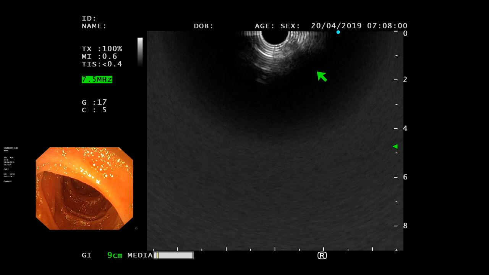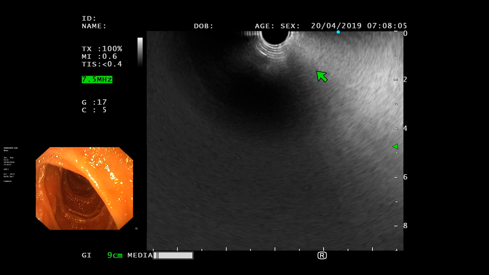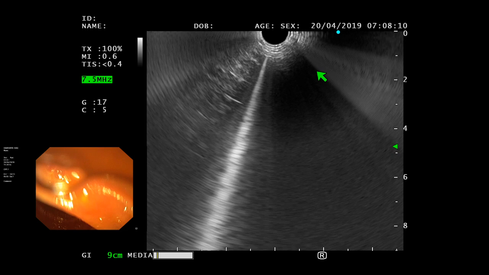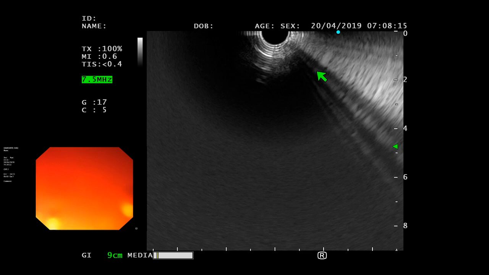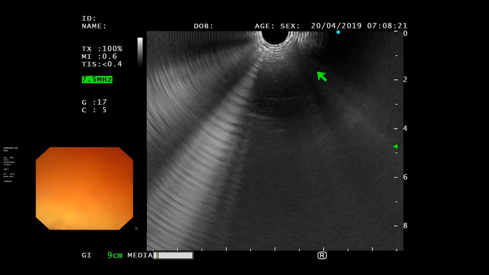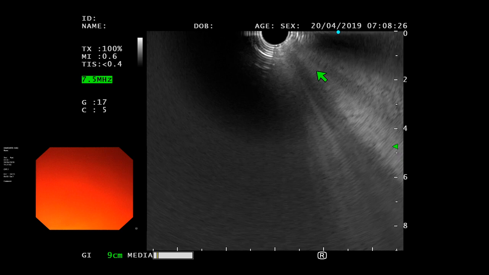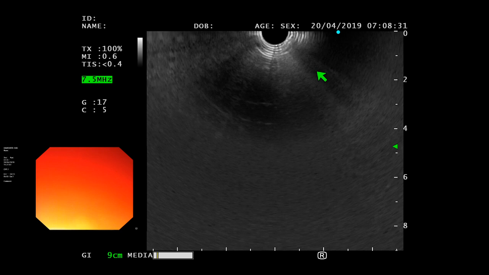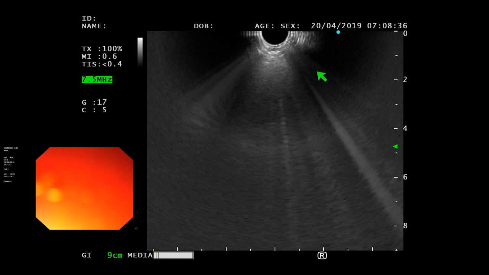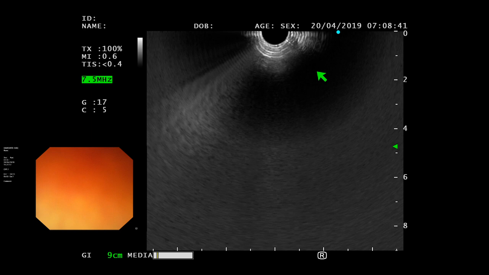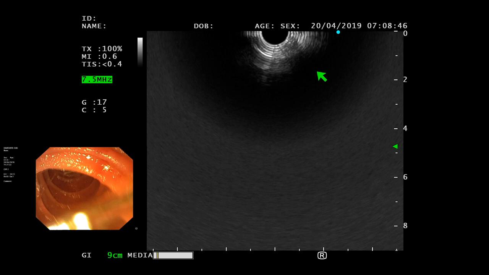Prominent is an interesting word. It's a radiological term for not committing. I think the question becomes, so what if it is? If it's not causing symptoms and the LFTs are normal. If you say dilated, then the question will be, what do you want to do about it? So my question would be, are the LFTs normal? If the LFTs are normal and the bile duct was traced all the way, literally up to the ampulla, and there's no stone, nothing, then I would say asymptomatic, normal LFTs, prominent bile duct does not need to be pursued unless the patient develops symptoms or LFT elevation.